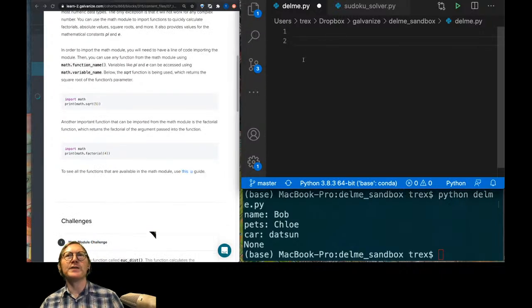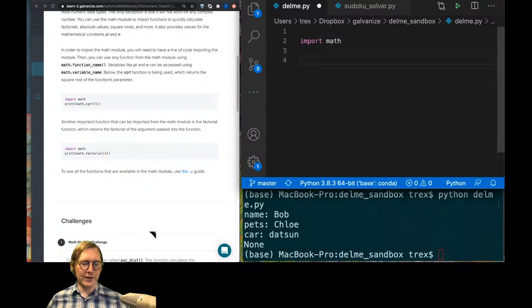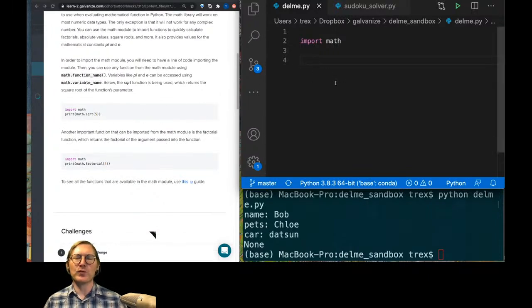One of the common modules we use is math. So import math. There are a couple ways you might see this. If you're trying to take the square root of something, usually what I do, honestly, is I don't import math. Let's say I want the square root of 24.